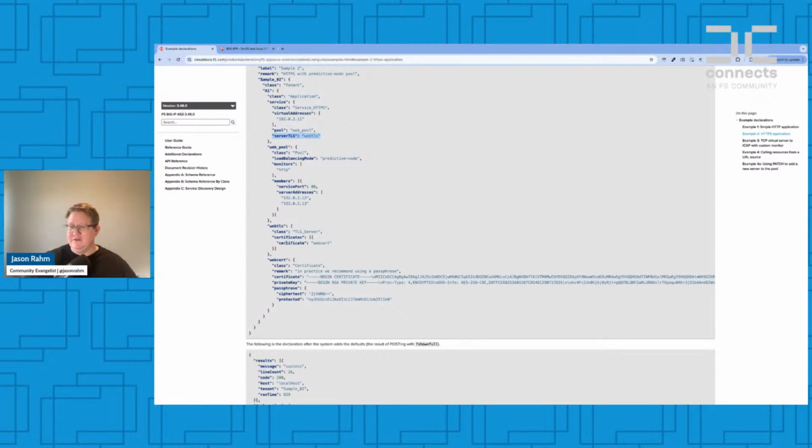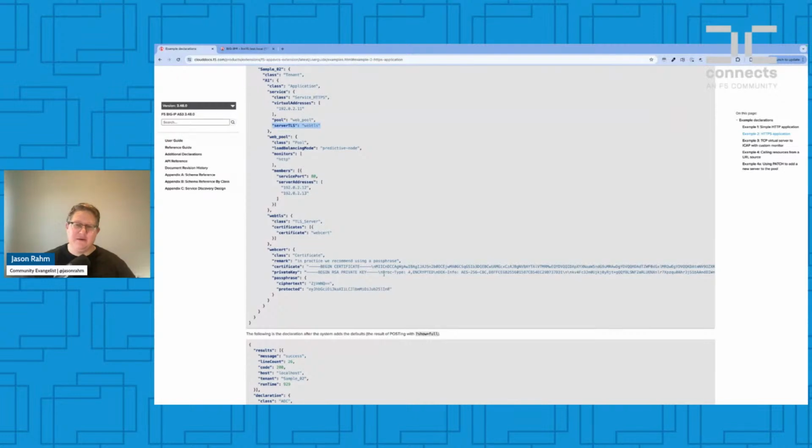It references some certificates, and then that certificate itself is an object, and it's going to build out those classes. Then you have your certificate, and here you're seeing a certificate as a string and the private key as a string. These are examples, so that's not a big deal. But you always want to be careful with your private keys, and you have your ciphertext.